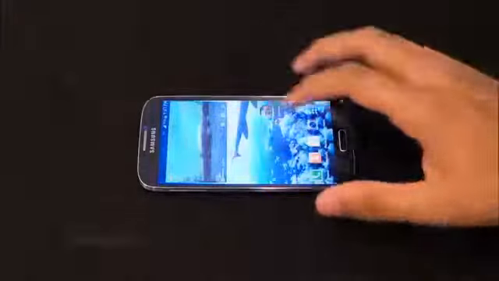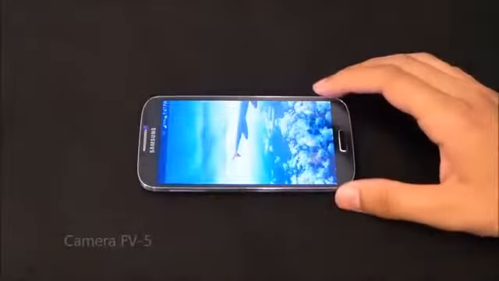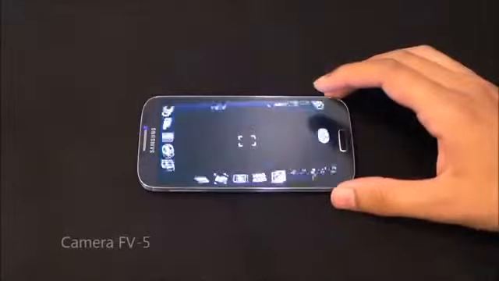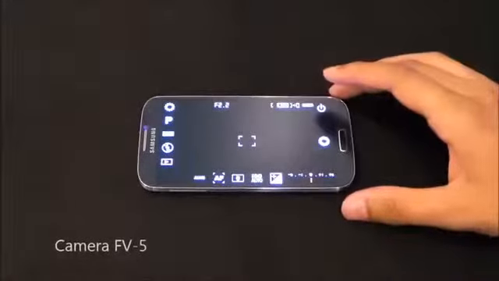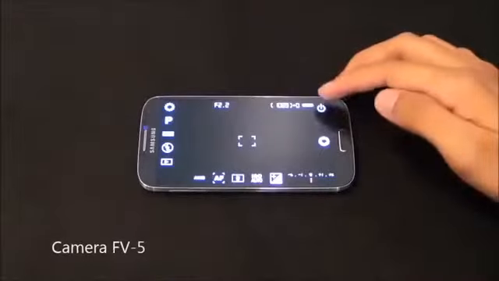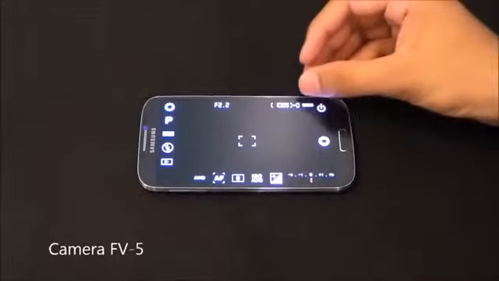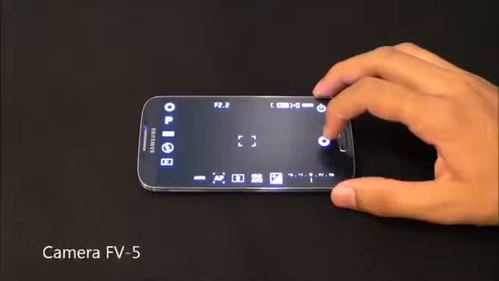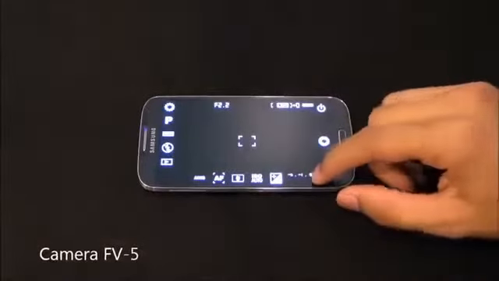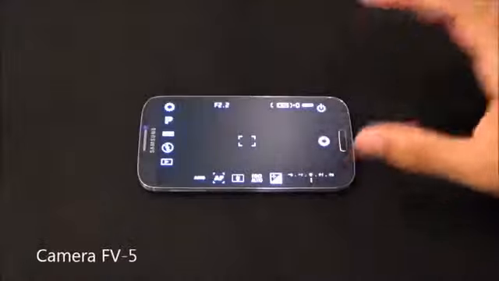So guys, the next one in my list is the Camera FB5. This camera seems really professional. Right from the interface, you have a really professional kind of interface here. You can set it down from here. You also have the system battery percentage displaying. You can shoot the image with this button. You also can increase and decrease the brightness of your scene.